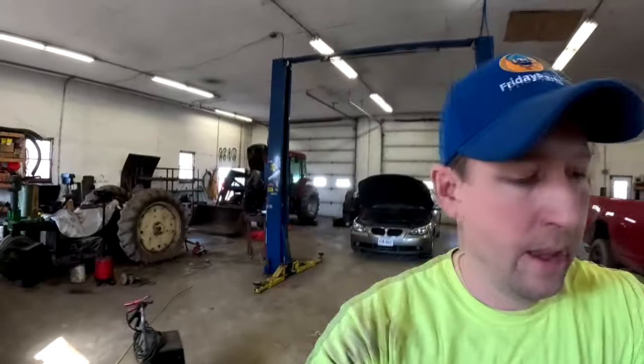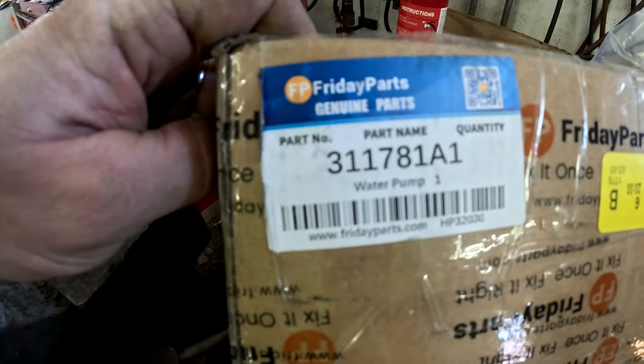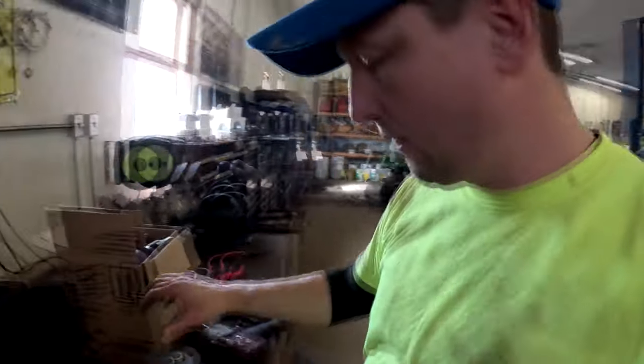So we're in the shop. We got the water pump out of the box. It is part number 311781A1. It is a water pump for that Case CX90. So right now we're gonna be taking the old water pump off, get ready to replace it with this.